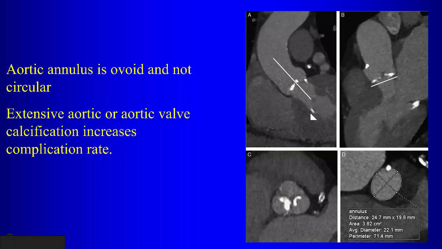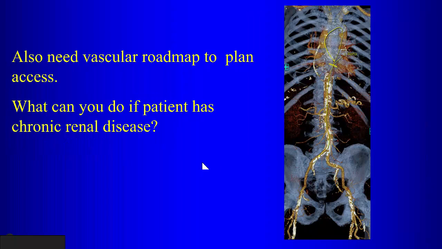Now, for measuring the aortic annulus itself, it's not perfectly round. It's somewhat ovoid, right? So you have to make sure that your measurements are taken perpendicular, in multiple planes, in two planes, to the course of this, so that you get this ovoid structure. Here's your sinuses of Valsalva here, and then here's the annulus right below that, all right? So diameters of this, the circumference of this, these are all measurements that are taken for sizing the TAVR before it's placed.